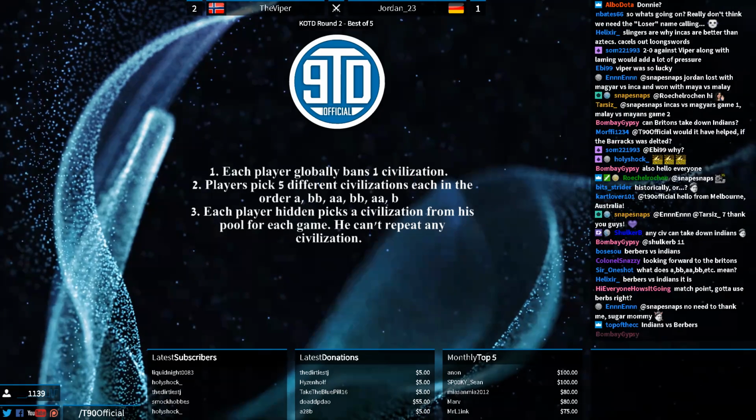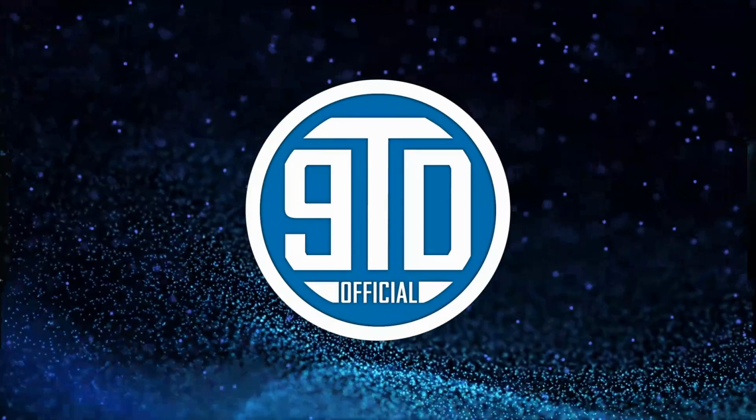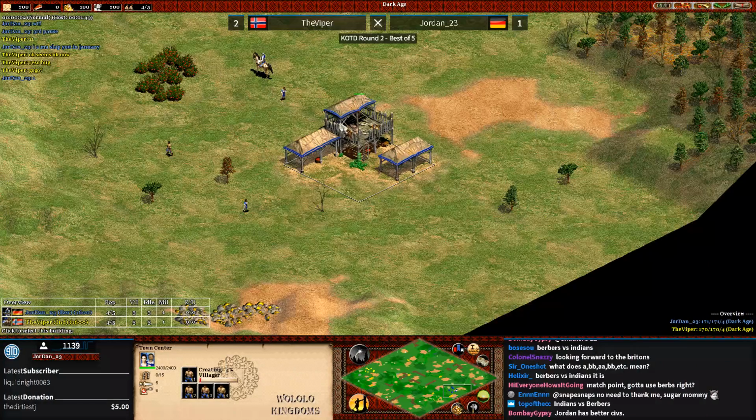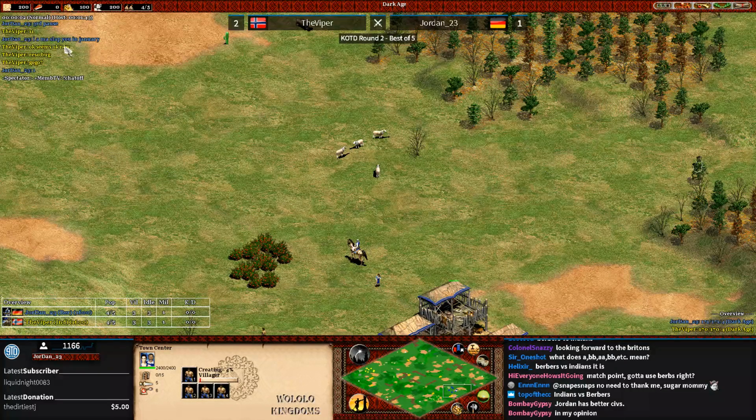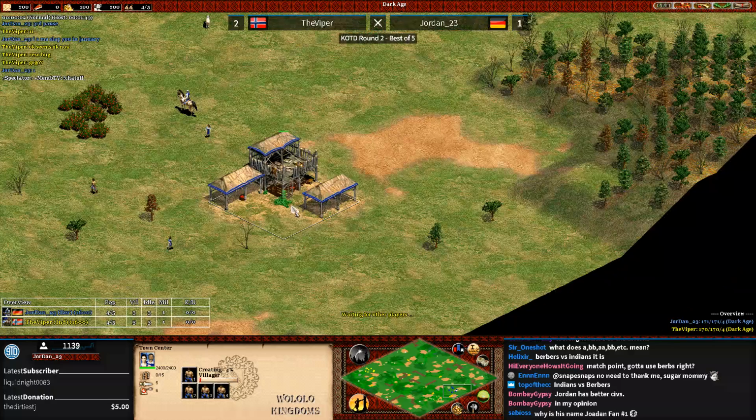Match point, got to use Berbers. I would probably use Berbers in this situation. Yes. Jordan thinking the same thing. WTF, third pause. I'm going to slap you in January, says Jordan.